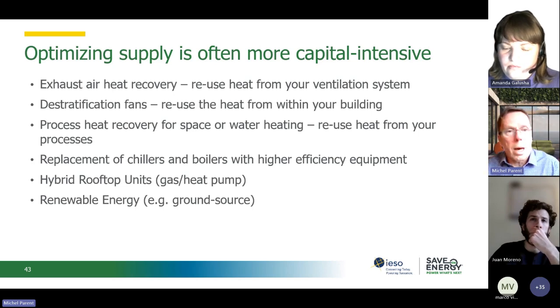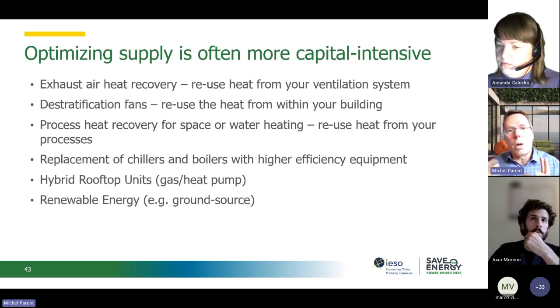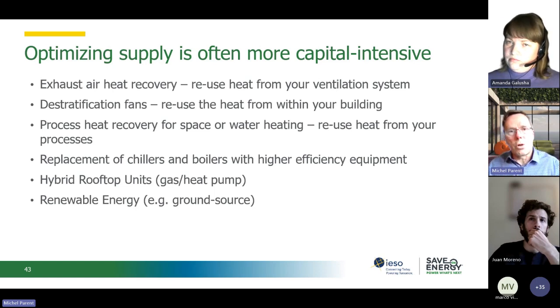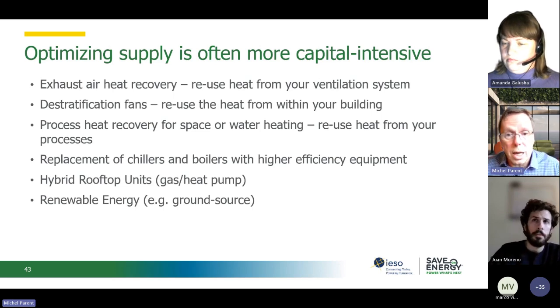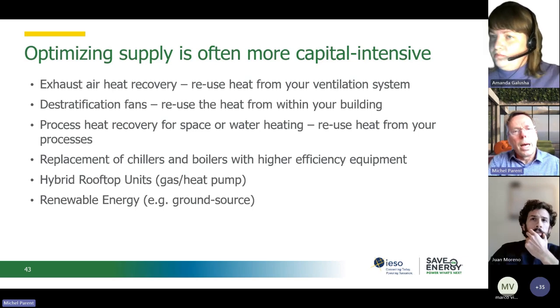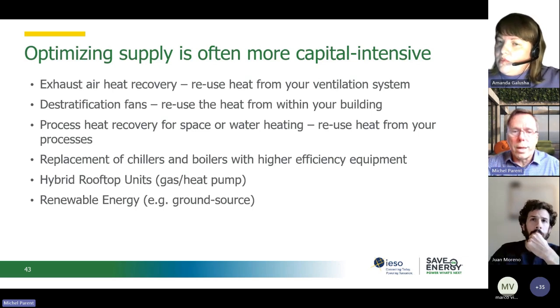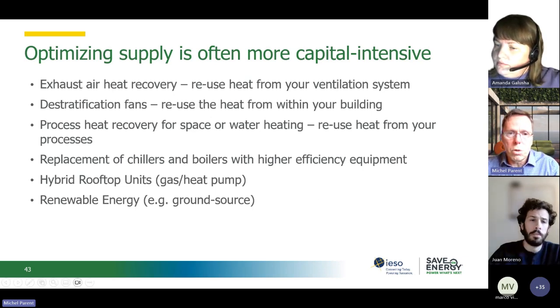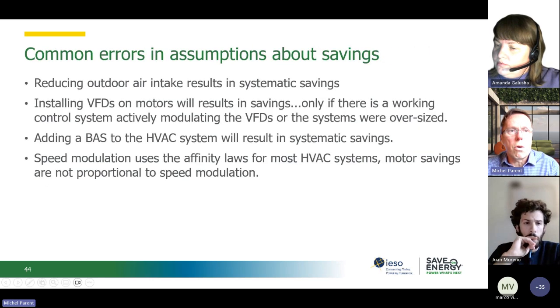And you can then go with high efficiency chillers and boilers. So those are all about improving efficiency and reducing load. They're typically not our first measures to implement. You don't want to invest heavily in equipment that may end up being oversized because your other measures reduce the load. That would actually allow you to select smaller equipment. So you should always go with the first two steps that I showed you here and use this last one for, I'd say, achieving much higher savings than the operational measures that we saw before.